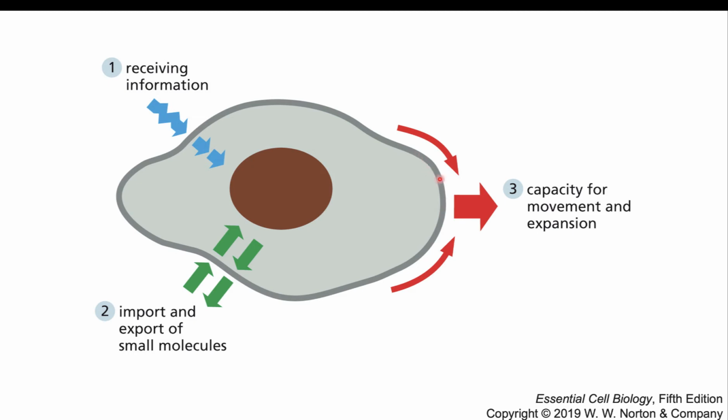Also, movement of the cell membrane is important in the process of cell movement and expansion and creating cell shape. The membrane expands, creating an expansion of the compartment. We'll say, though, that the actual shape and structure is provided by the cytoskeleton.